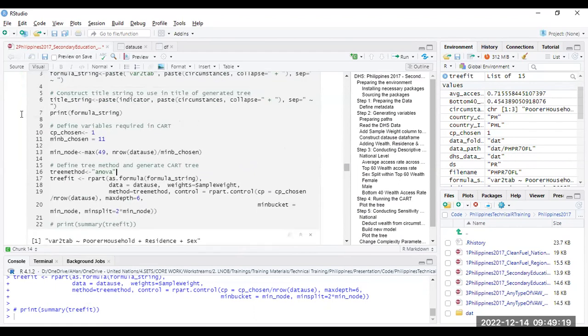Again, for the tree, we define the complexity parameter, and we also tell what our criteria are. Okay, this is just to make sure that everyone is following.